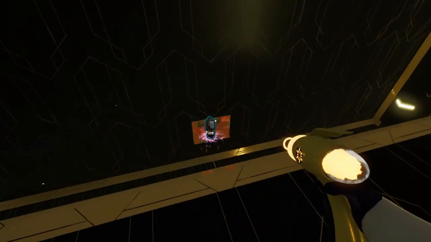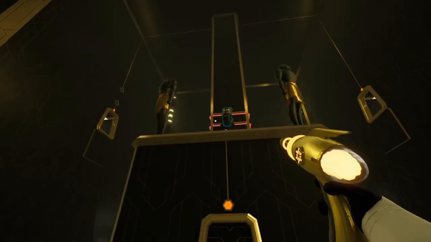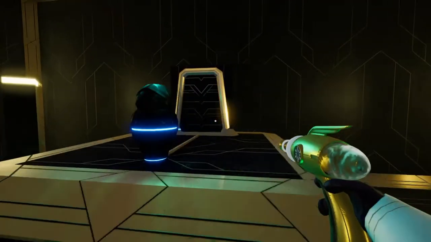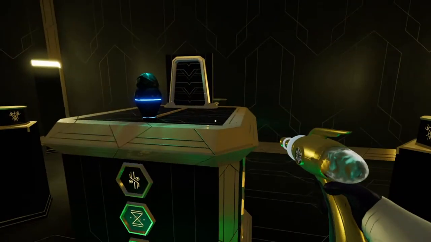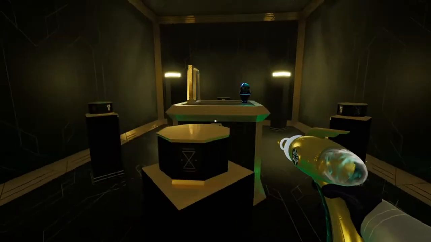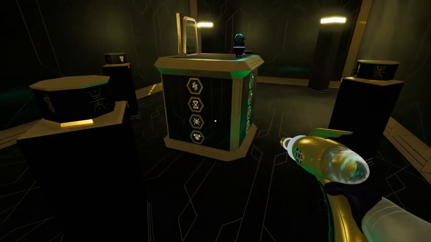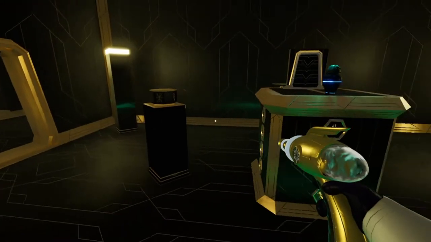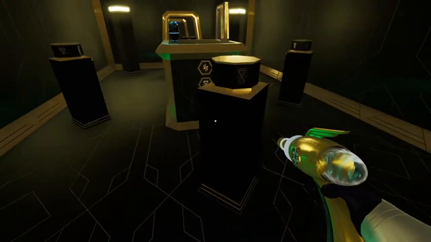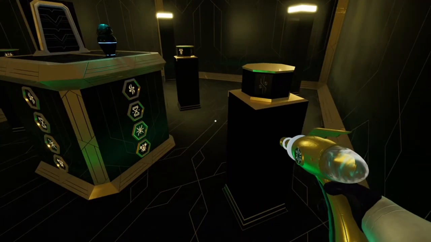So we can take this energy back down, activate this and come in here. This is interesting, it's like a miniature version of the blue. Huh. That looks really cool. I don't know if there's a particular order to this. Is that started glowing green? No, it's just always got that green effect.